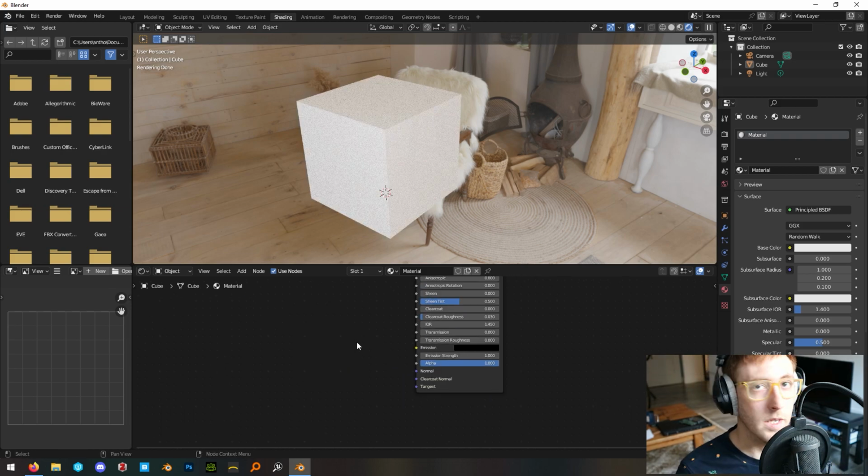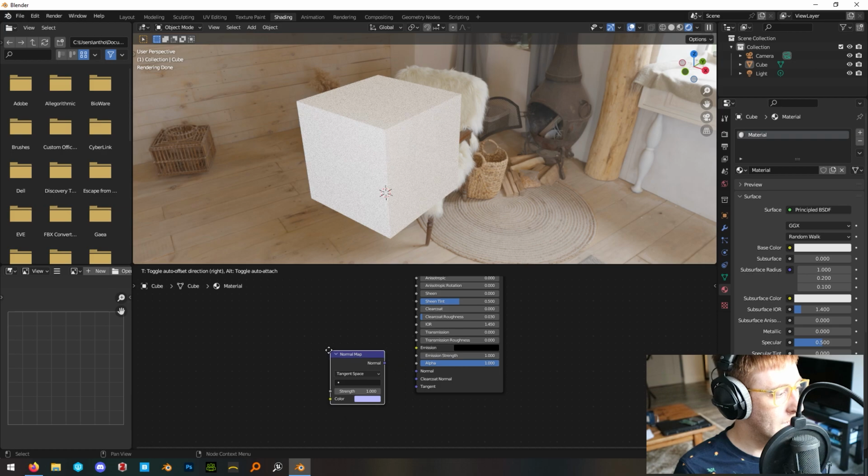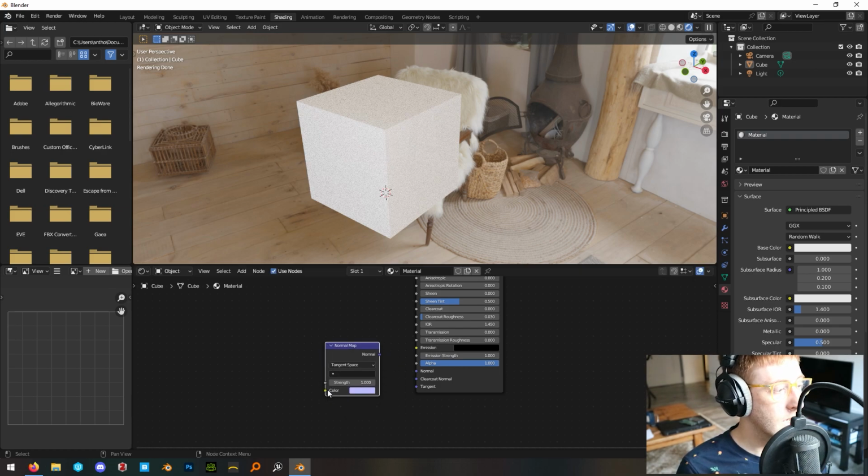I also wanted to point out that there's also a vector normal map node, so Shift A, vector, normal map, and this takes in a color input, and this is where you would plug in, for example, a normal map image texture that you've imported, which will have a 3-channel color output instead of a bump map that has a 1-channel output.